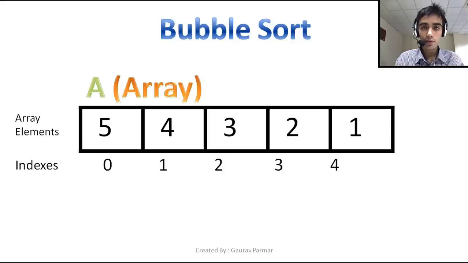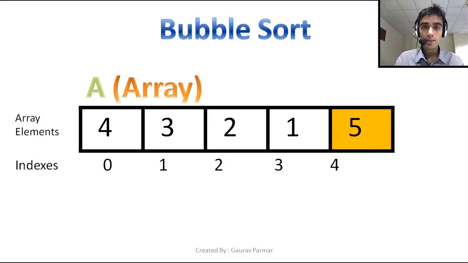Suppose you are given an array A, and it has 5 elements, and you have to sort it using bubble sort. We shall start with the first two elements, compare them and move the bigger element to the right side. Again we take the next two adjacent elements, compare them and move the bigger element to the right side. Again we take the next two elements, compare them and move the bigger element to the right side, and so on. At last what we get is the biggest element shifted to the very right side.